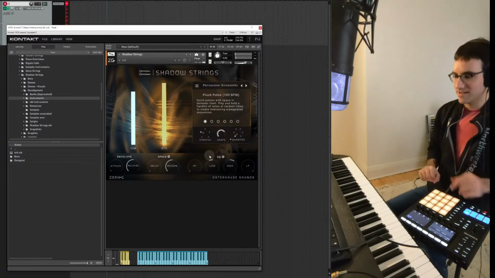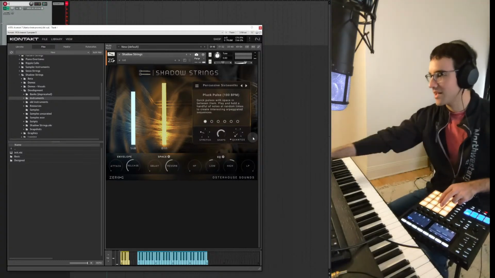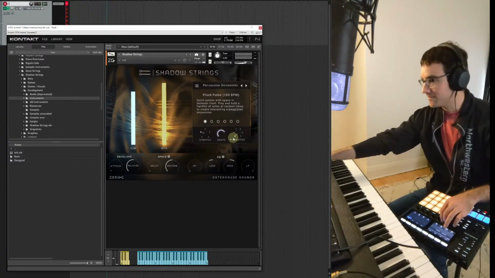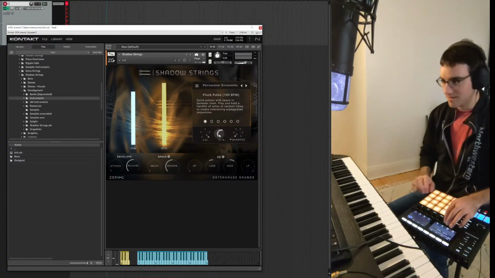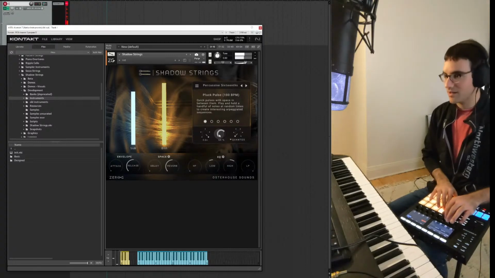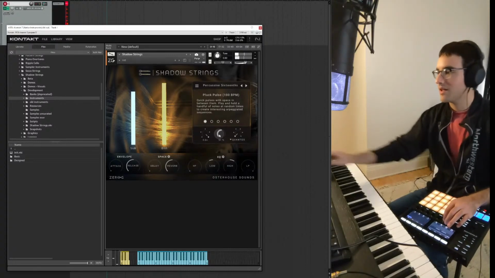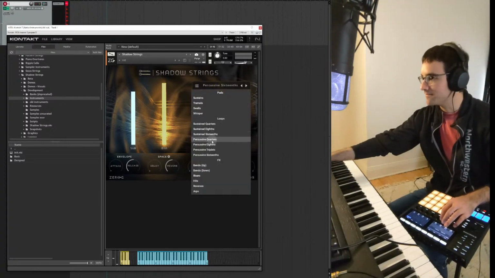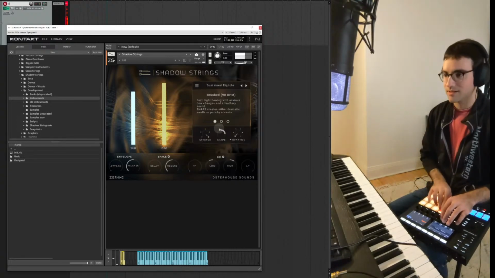So just one last thing that I wanted to talk about was, yeah, if you automate the shaping on, let's do sustain on the sustained eighths.